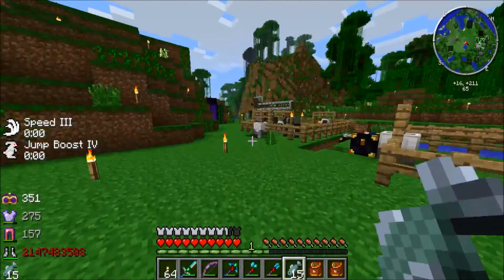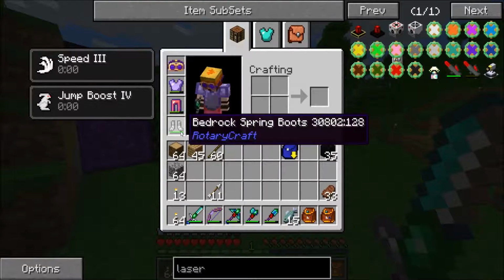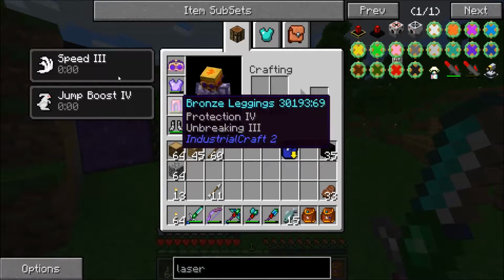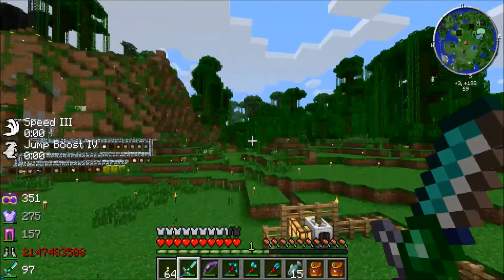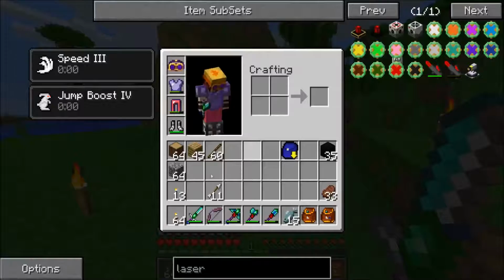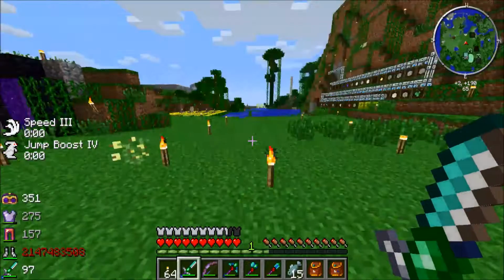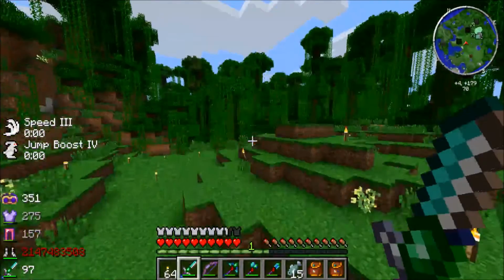Okay, fine. We have a cat. We don't need to be greedy. Did you look what Will gave me? Bedrock spring boots. How fabulous is that? They gave me speed 3 and jump boost 4. So I am just boingy. Boingy, boingy. And if you notice over here, when I bring it back up, look how many hit points that takes. These are crazy. I should never need new boots again.